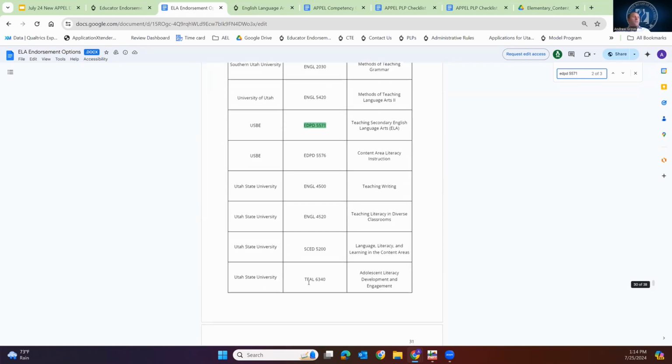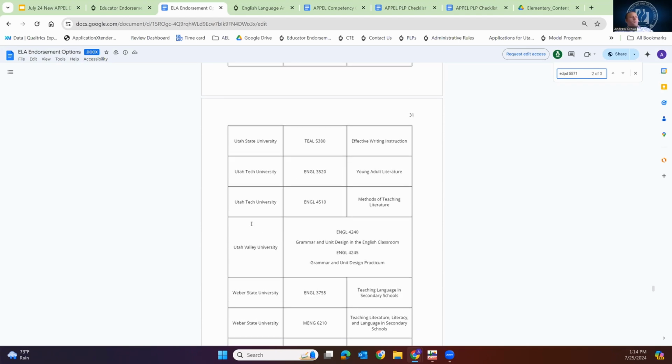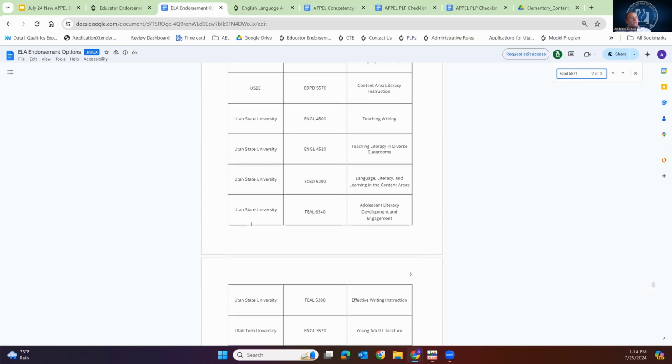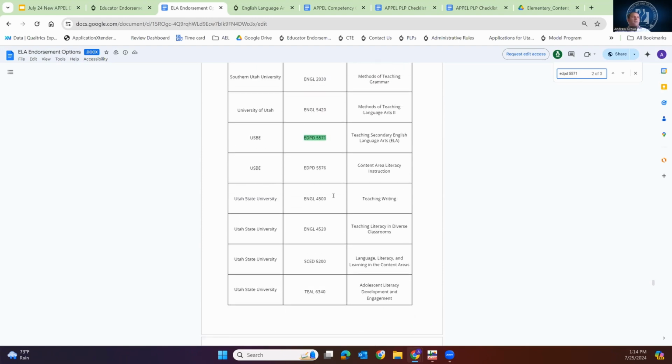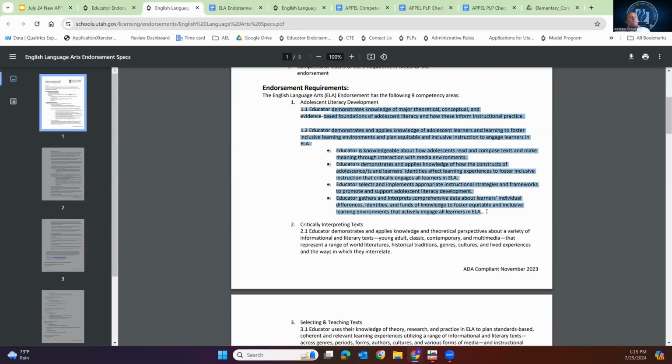It's also really helpful to know, like, does this class from this university count? And just because it's not listed doesn't mean no, it doesn't count. These are reported by the universities to us. So they tell us, like, here's what our candidates are doing to meet these requirements, which is how the classes get on here. It does not necessarily mean the course is all inclusive, but you may have to go back to the spec sheet if you're not sure if the course counts and look at the course description and then look at what, for example, what do you need to do for an adolescent literacy requirement and then see if those are the same. What I would really recommend doing is just asking our ELA specialists in that case if the course would count if you don't see it on that list.